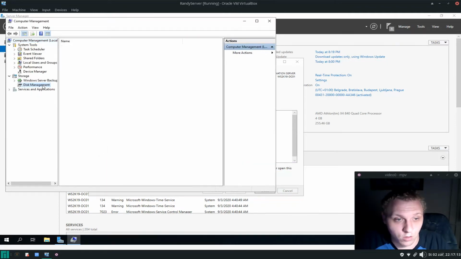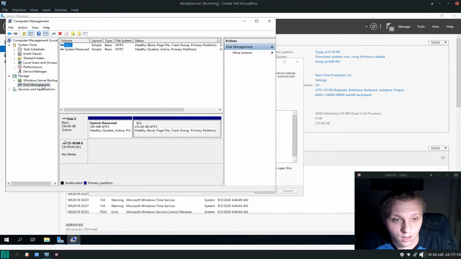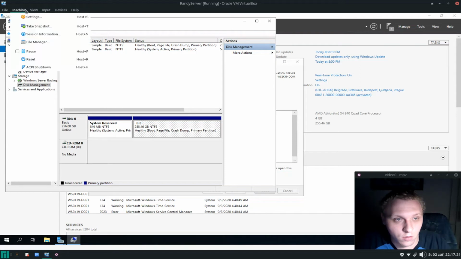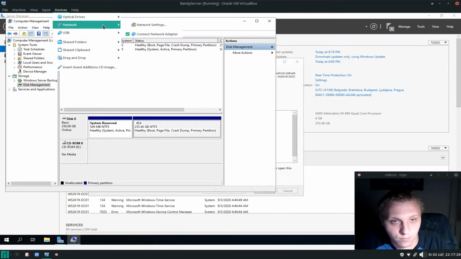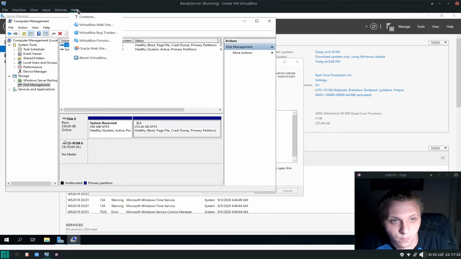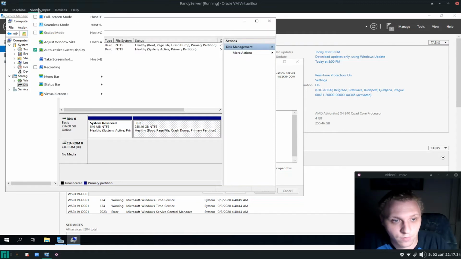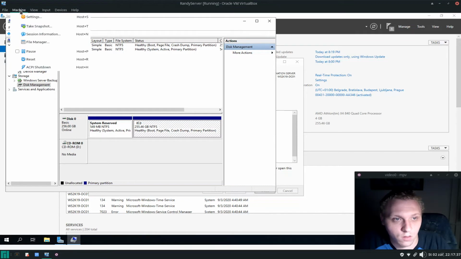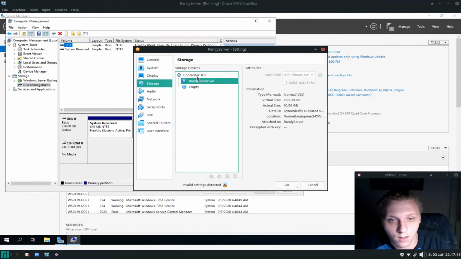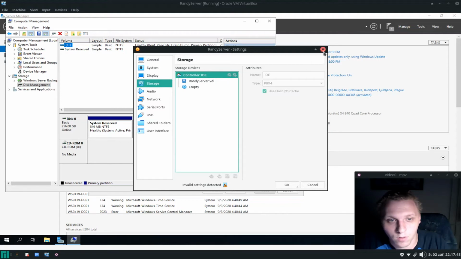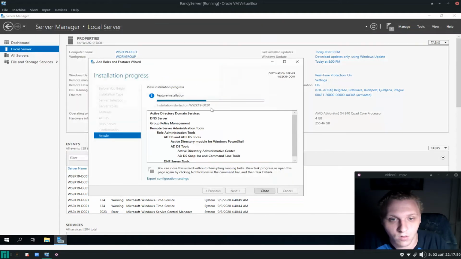Go to disk management. And we do not have it mounted. Why? We should have it mounted. That's weird. I mean, it's not like we need it, but it would be nice if we could mount it somehow. Oh, we do not have it in here, that's why. Totally forgot to set it up. So that's my bad, I didn't set it up.